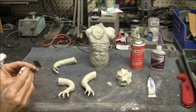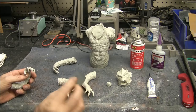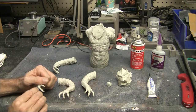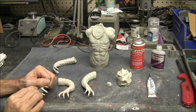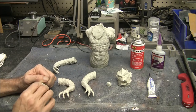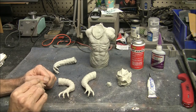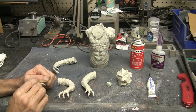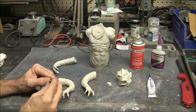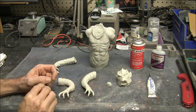This one here, I noticed it has the worst. So what I've got is just a little piece of 320 grit sandpaper, just standard sandpaper, and I'm just going to work in these little cracks a little bit. Resin sands down really fast and really easy, so we're just going to clean this up a little bit and get rid of that extra molding flash that was in there. I'll just make a little half circle here and let it fit right down in there and do its work for me.